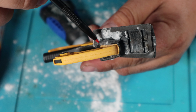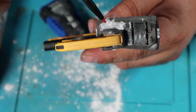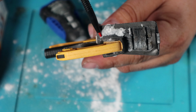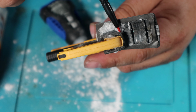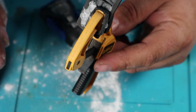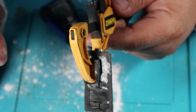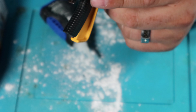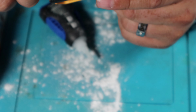Now I'm not going to take the clamp up just yet. It needs to dry more thoroughly. In fact, I am going to need to sand down. It's lumpy up here and it's too high. So I am going to need to sand down this bridge a bit, make it fit, but this should do the job. So I'm going to give this a few more minutes to dry. Well, actually, I'm going to leave it overnight. I'm going to leave the clamp on overnight, and we'll see how it goes from there.